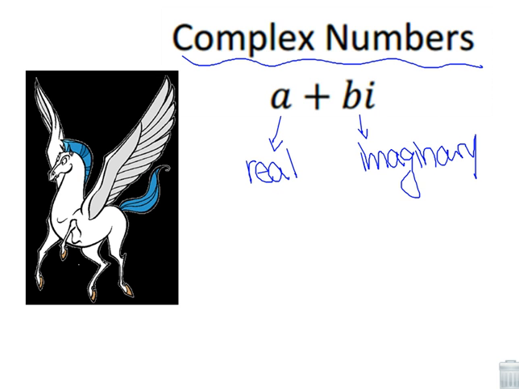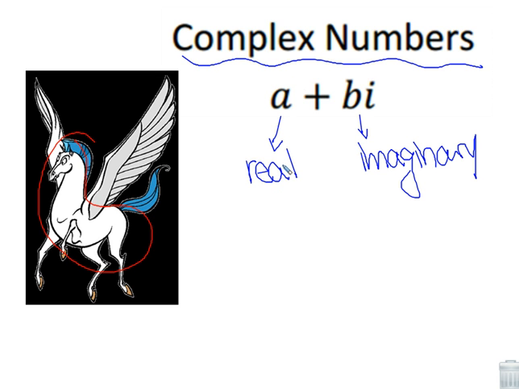Now, how I like to remember this is I think about one of my favorite Disney movies, Hercules, and right here is Pegasus. You might remember this movie or you've heard of Pegasus before. Pegasus is a horse that can fly. Now, obviously, this is an imaginary creature, just like we have imaginary numbers. This would never ever exist in our world today. But I would consider Pegasus a complex number.